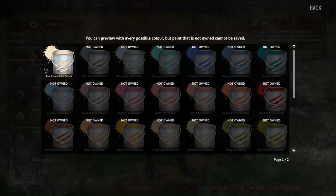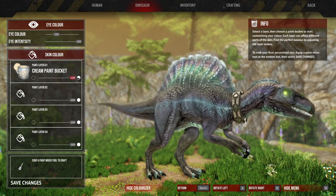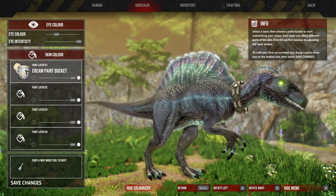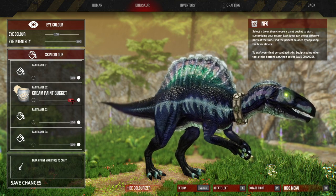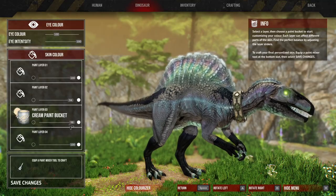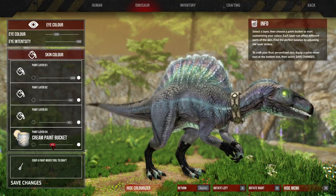Let's say I want to change the paint — I want a bit of cream to it. I don't really like this paint bucket to be honest, but I'm just using it as an example. So we can turn it down a bit. We could try putting it here and see what happens. It does make a slight difference, not too bad actually. Each layer is slightly different, which is cool. That one might be the same.